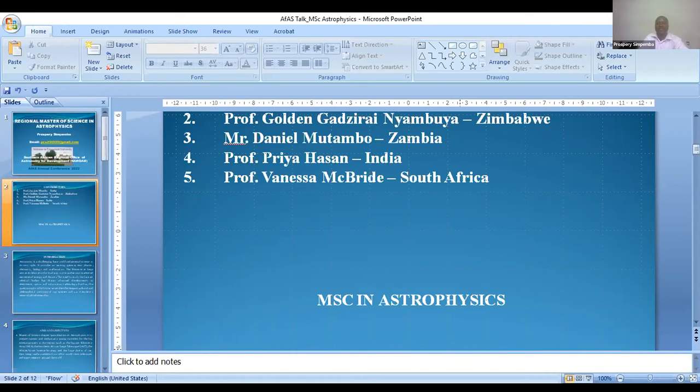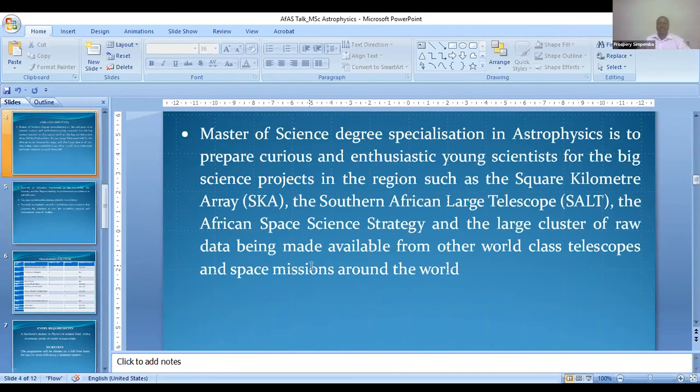Are the slides moving? No, we are still at the second slide. Have you moved your slides further? We are still with the names of the faculty participants. We have not gone further. I'm on the third slide. Can I maybe send it to you so that you can move the slide there also? Okay, that's fine. It's very strange. You are fine. Now we are at slide number four. Yes, okay, that's great.